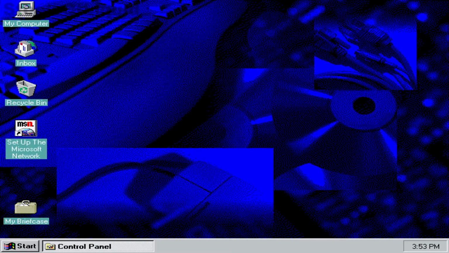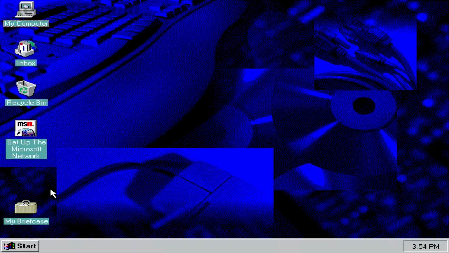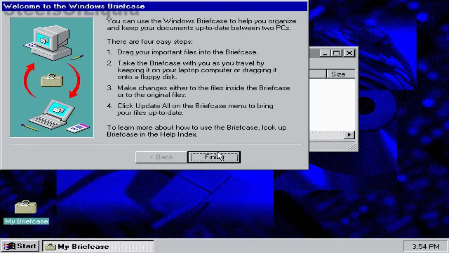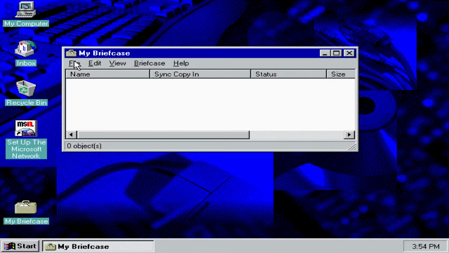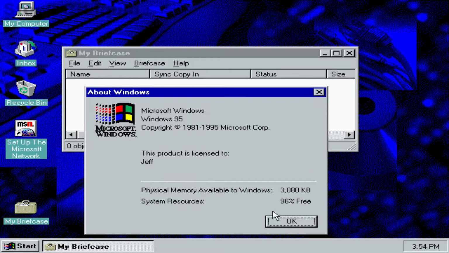Alright, so yeah. Actually, now that I look at it, the quality of the background looks pretty impressive in my recording application. So we're not going to cover anything more in control panel. So yeah, let's cover briefcase. You're probably kind of curious what the briefcase is. Also, there's this, a more updated version of the Windows 3.1 WinVer.